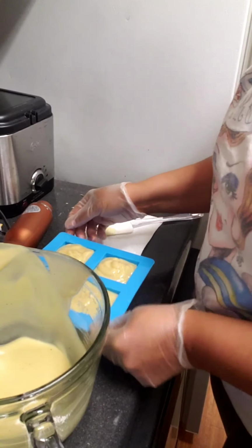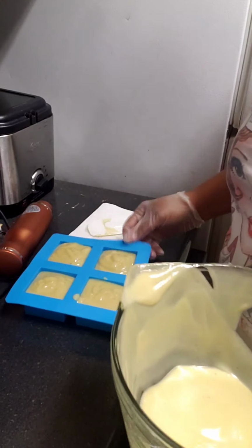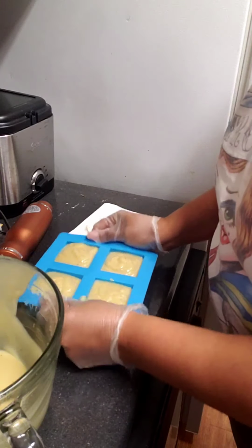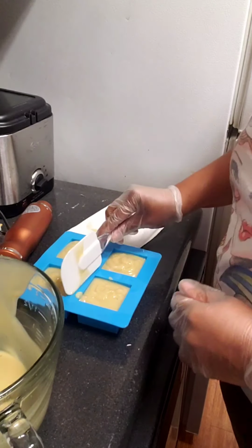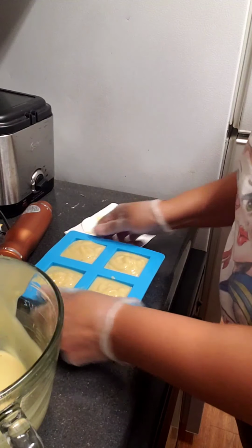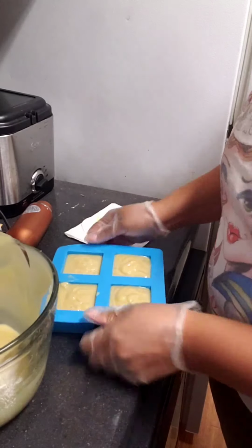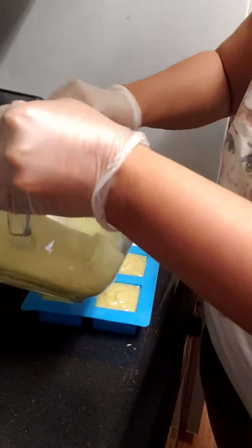Sorry, I turned my camera off for a second and I thought I was recording, but I poured everything in here and I'm just going to tap it to get everything down and get some of that into the mold, because I want my tops flat. And as you can see, they have little ridges in it because my batter is thick. But I like pouring mine thick though.